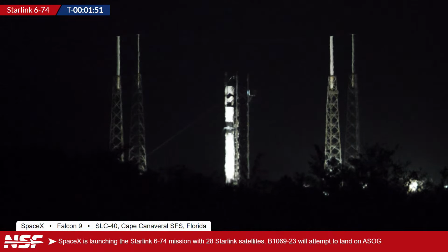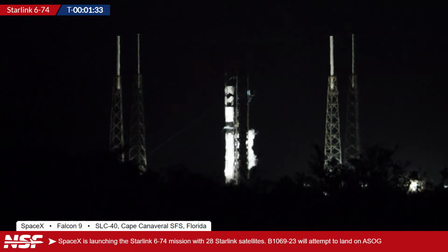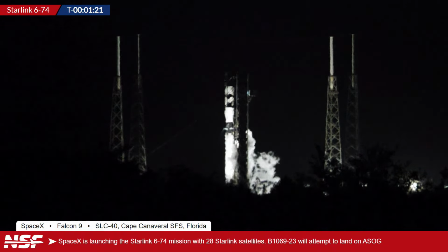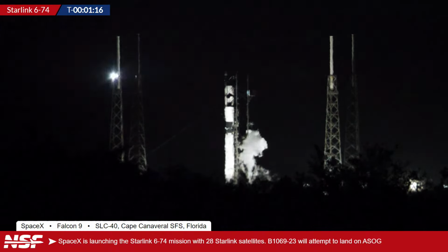All right. Now, Sawyer, should we be seeing any other of those big T-minus 20-minute vents that we saw earlier as they really wrap up the ending of their fueling here? Just what you see right now, which indicates that, there we go, the LOX load is complete. The entire vehicle is now completely fueled. So that is the gas line closeout. As we mentioned, purging all of those lines one last time, getting everything ready. So we have a fully fueled rocket, and we are about a minute, 20 seconds away from launch.